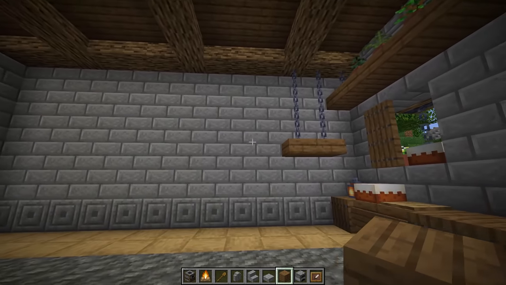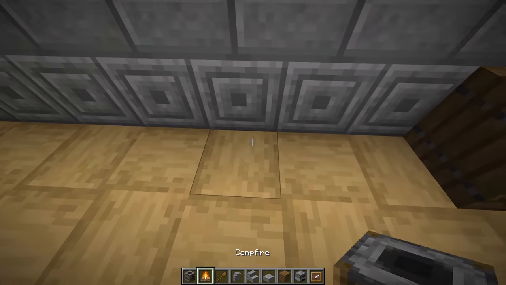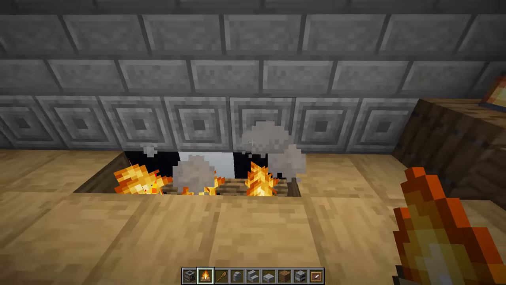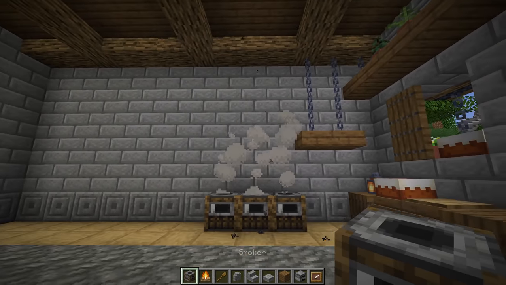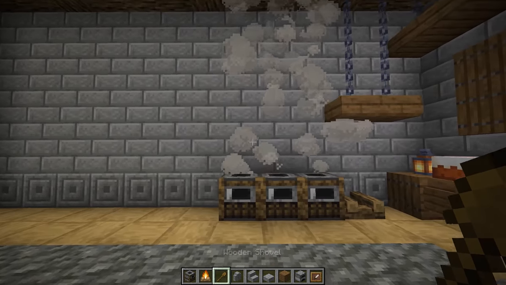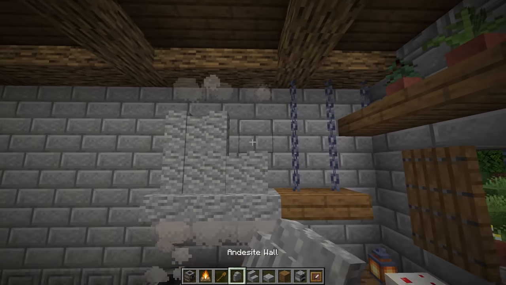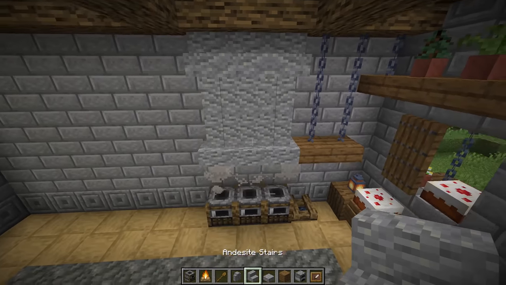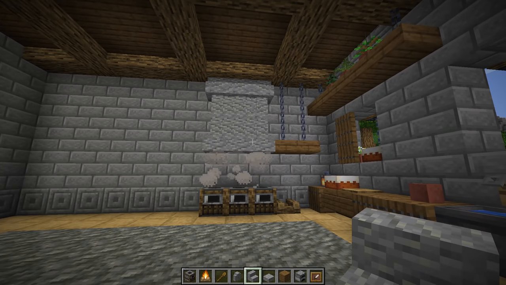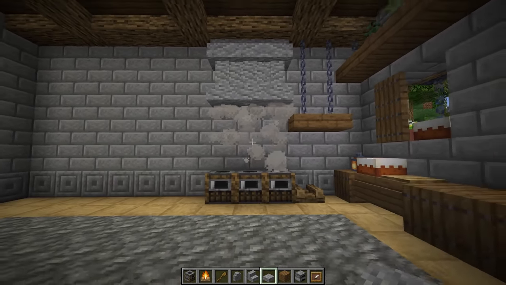Now next to this hanging shelf, I'll place three smokers, but first I'm going to place campfires in the ground for smoke. And I'll place the smokers on top. Next to the smoker, I'll place an extinguished campfire for firewood. Then I'll place andesite slabs one block above the shelf, so this should be one block higher. Then place three walls and three stairs. So this is what it should look like.